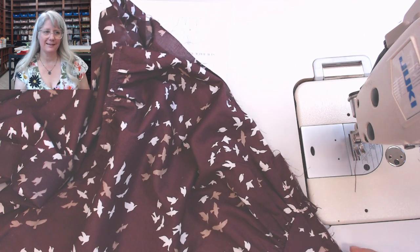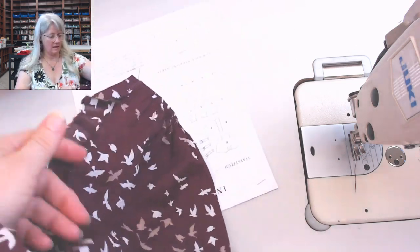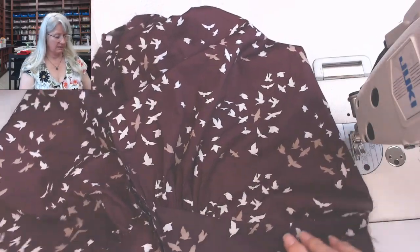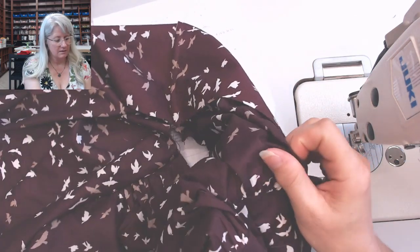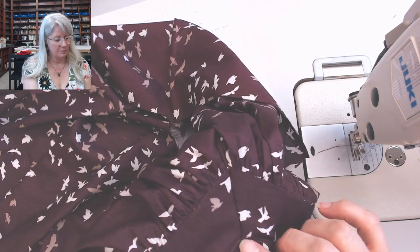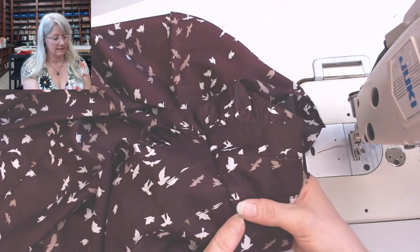I just had an idea. What if I bind the whole neckline all at once, including my seam allowance? Oh, I want to see if my seams lined up. How'd I do? Not so great there. Great there. This is pretty good. This one's not so good. Does it bug me?